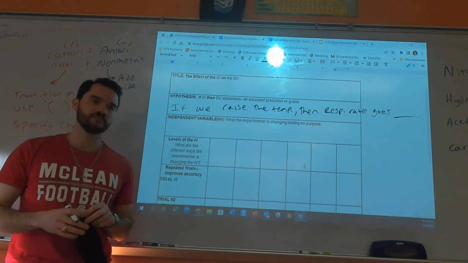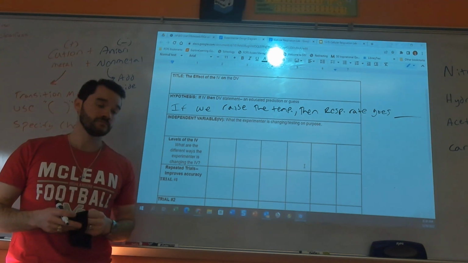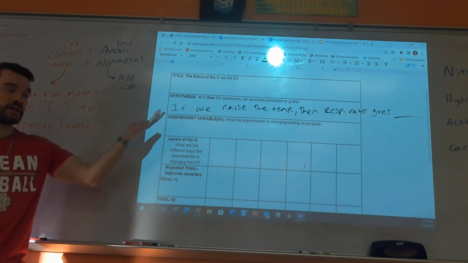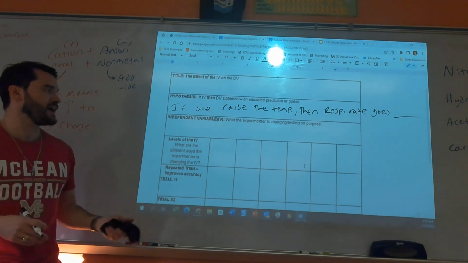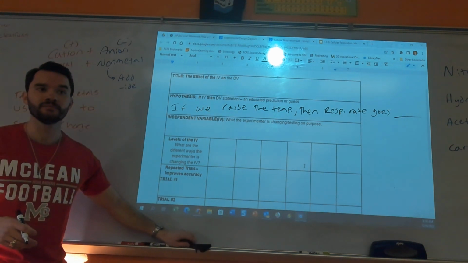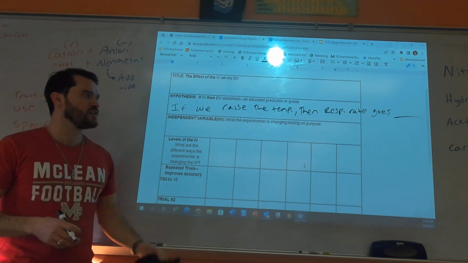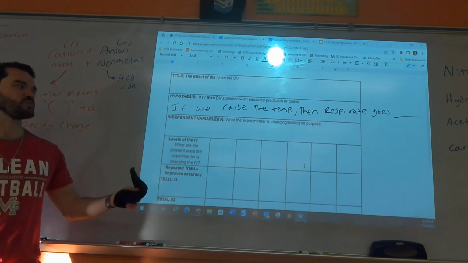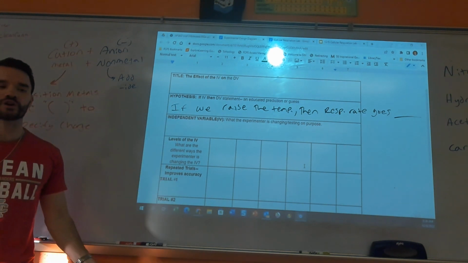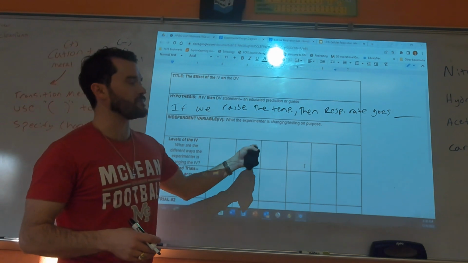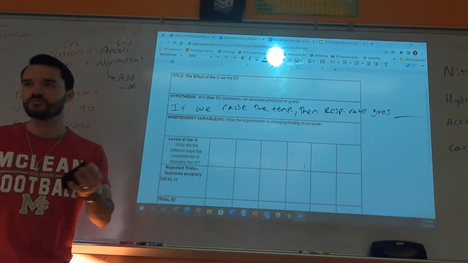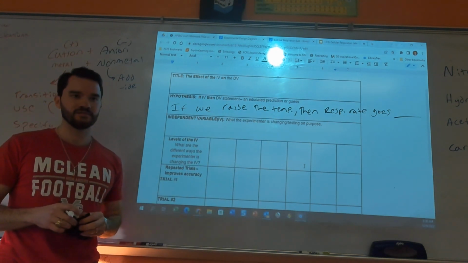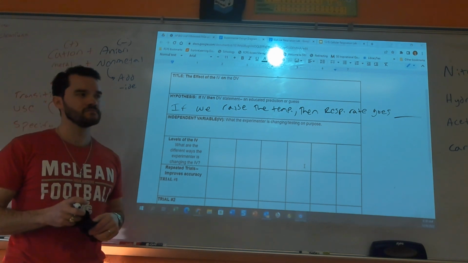What about the mealworms versus the beans? You could do one for that. If you're a mealworm, then the respiration rate of a mealworm will be blank compared to some other organism. So do we write two hypotheses, one for the temperature and then the other?